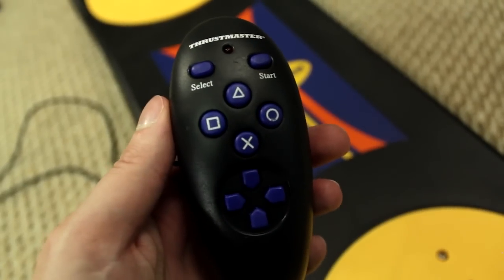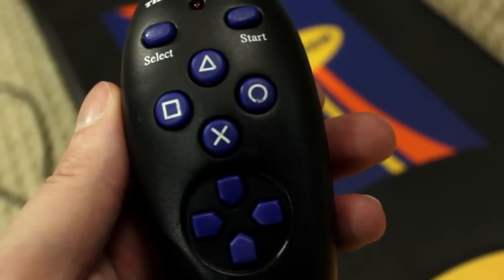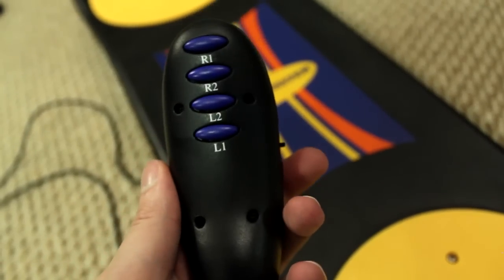Now, the way the Thrustmaster works is you hold this sort of teardrop-shaped controller, and that has start, select, your major buttons on it, as well as the shoulder buttons, R1, R2, L2, and L1, on the back, so that you can control different movements in different games, like in Tony Hawk's Pro Skater, to spin. You don't really need these to do that. And of course you have ollieing and kickflips and grinds on rails. That's how you use this controller.